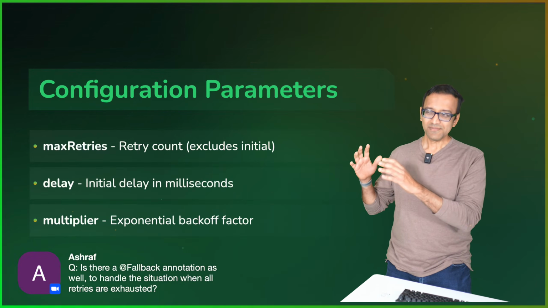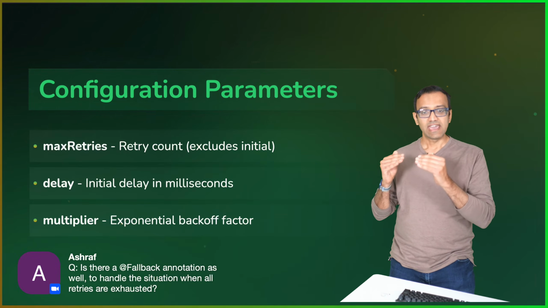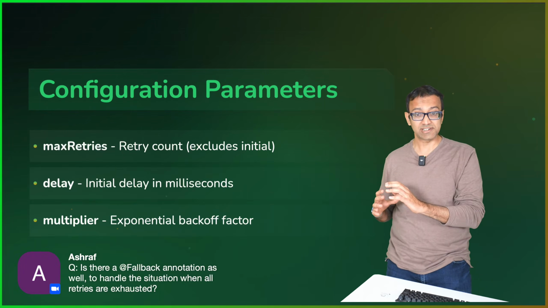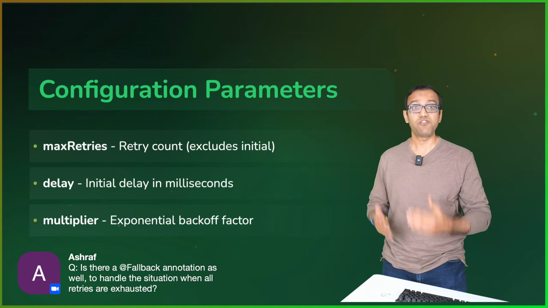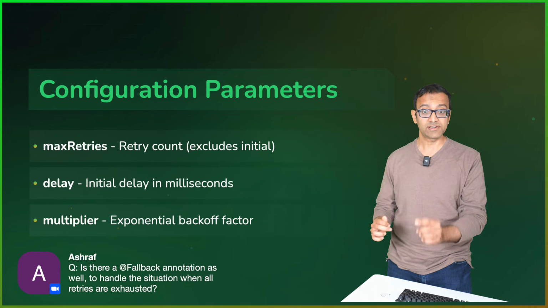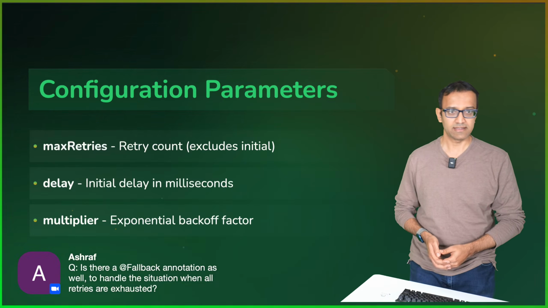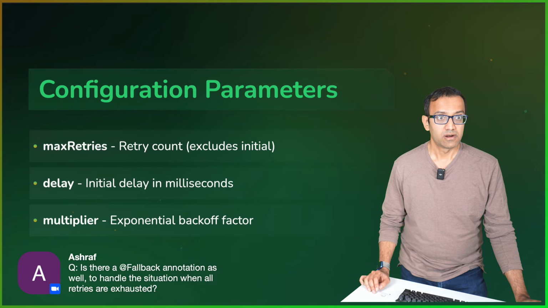So you can retry with Resilience4j, and if the retry fails, there is a Recover annotation that you can put on a method with the exact same signature, and the library is going to call that and return back. So that's a fallback mechanism. But Spring Framework 7 does not have it. It retries, and if it continues to get the exception, it throws the exception back. It does not have a recover or a fallback. All right, I covered that.